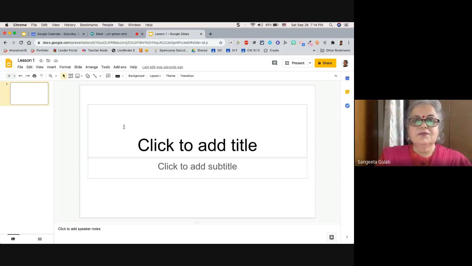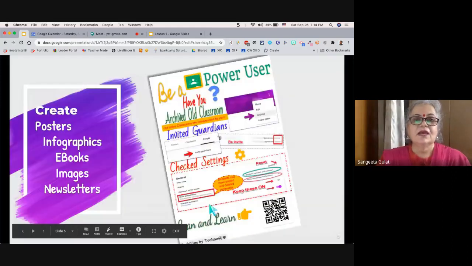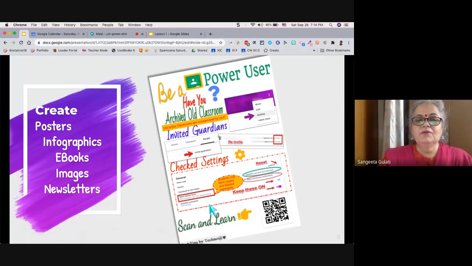Now, in this case, suppose I want to give a template perhaps to the students to create some poster and I want it to look like an A4 size page, or I need to create. So the kind of content that one can create with an A4 size could be a poster, something like this. You may want them to draw or construct, create an infographics, or even an ebook. How about an ebook? You can have that created very nicely, easily in Google Slides, because it's very easy to move objects in Google Slides. You can also create images or a certain newsletter. There's so much that you want to share with your students nowadays. So why not start a newsletter and you create that in Google Slides?